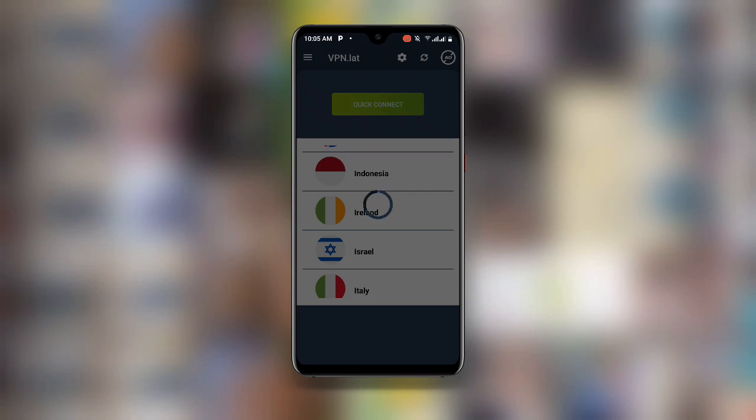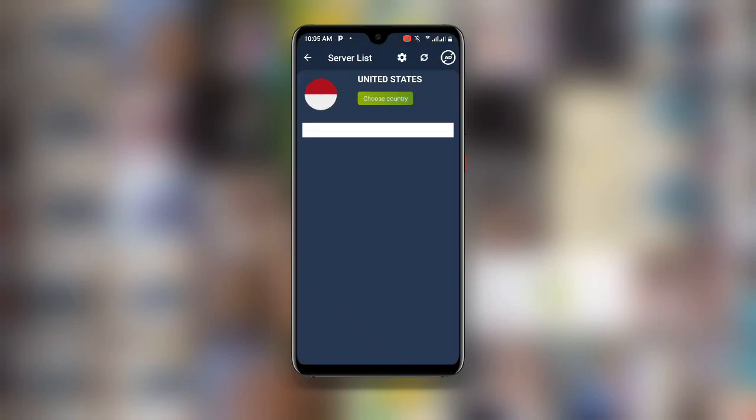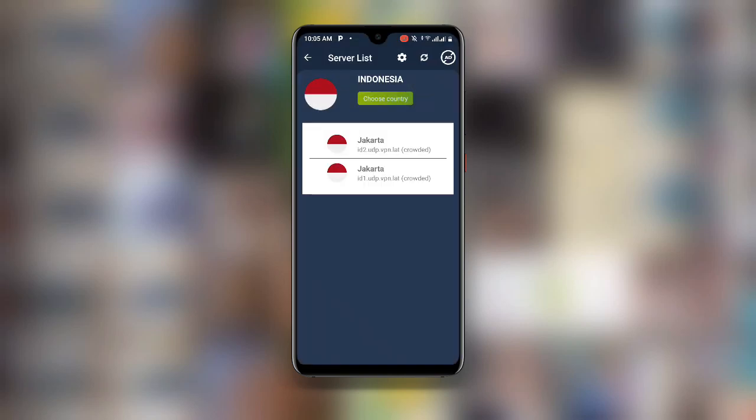So just wait as it is loading over here, and you can see Jakarta over here. Now click on the second one. So you can see Jakarta 2, and then the Jakarta, you can see ID 1. So click on the second one and make sure you are connected to this particular VPN over here.